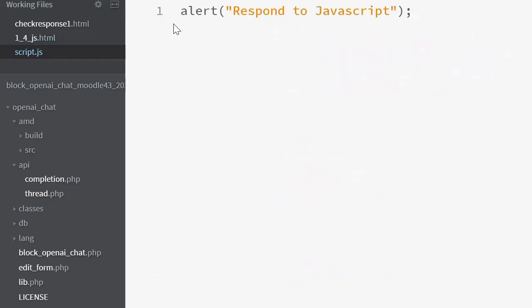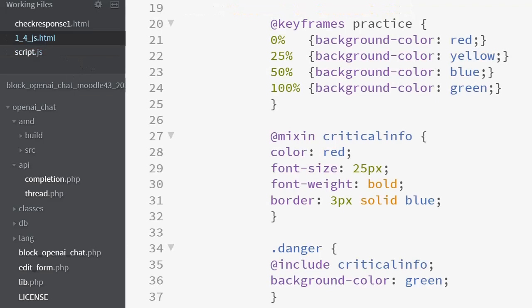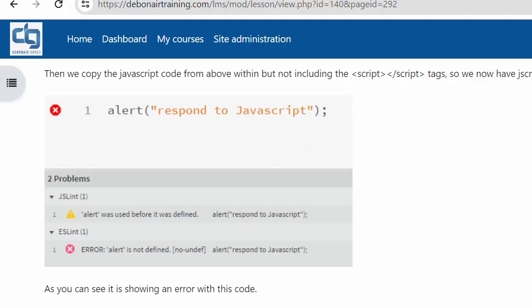Okay, so we got that one there, and so now we go back to that one, and instead of having it like that, we now say script. Let's follow exactly what it says.